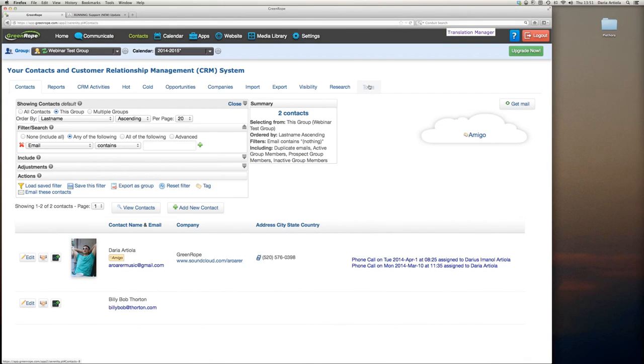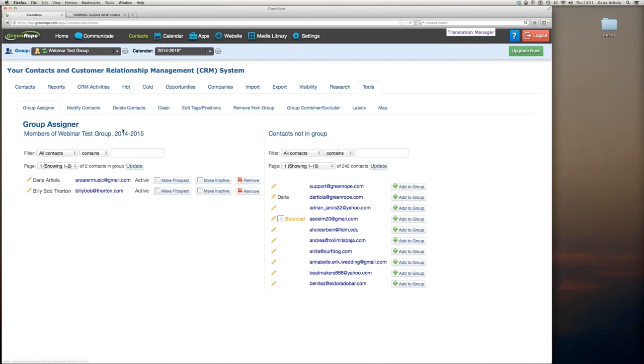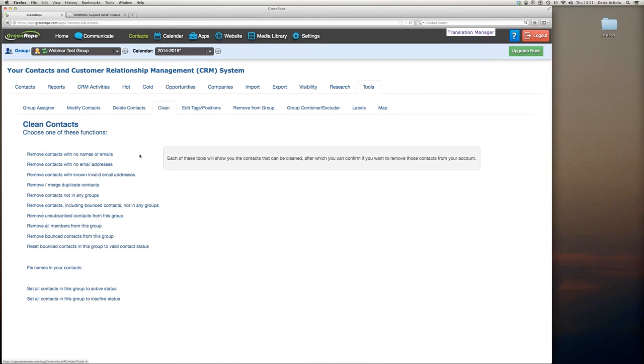We do have a means of auditing your contacts with the Tools tab in the Contacts page, and then the Clean option here, remove and merge duplicate contacts. What it would do is pull up a list, and it'll have one contact that's been identified and the other one, and you basically want to have one of them checked on so that it keeps that data and it merges the one that you've checked off into the other one. So basically it'll combine their data together to live in harmonious unison.